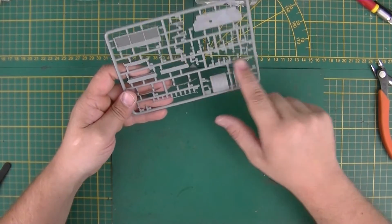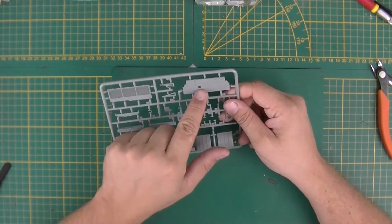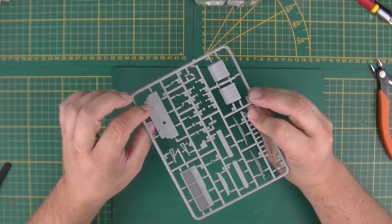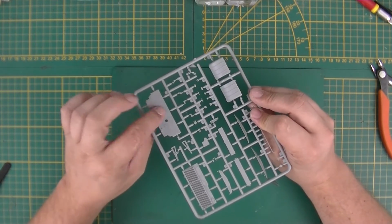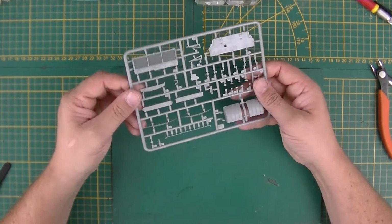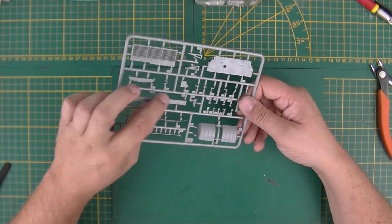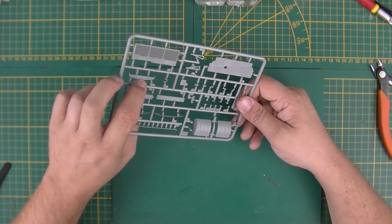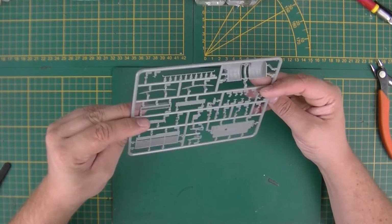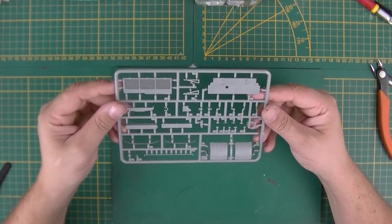Mud flaps, rear, front, engine deck grills, open. No clue. This is also either the firewall or it could be the upper glacis. This though, I haven't seen that one. So could be that this is the upper glacis. These are for the sides, for the turret. A box, a saw, and detailing is very nice. Molding is very nice inside and out.